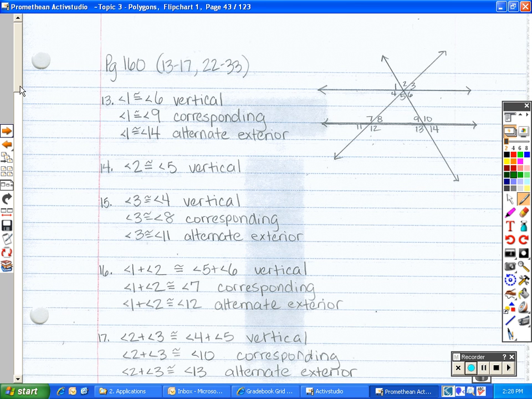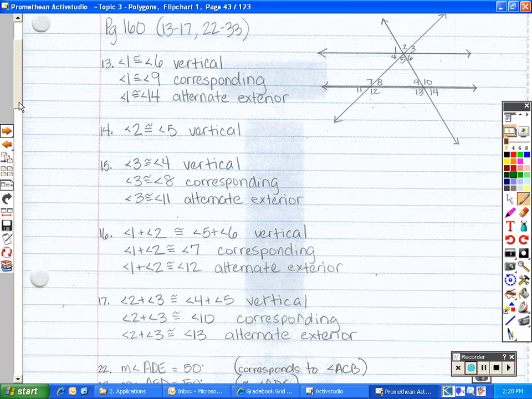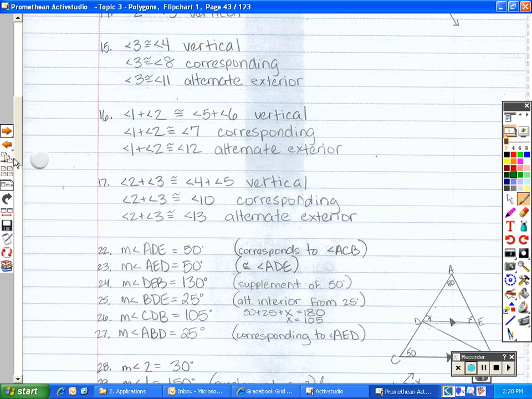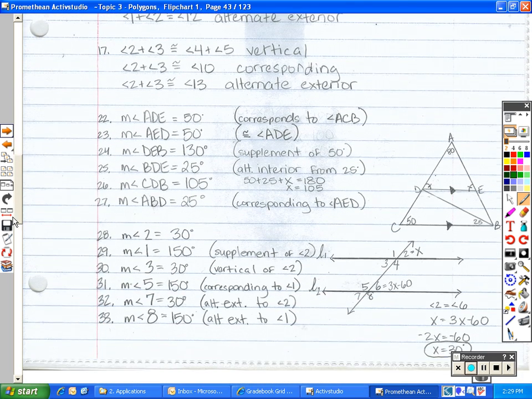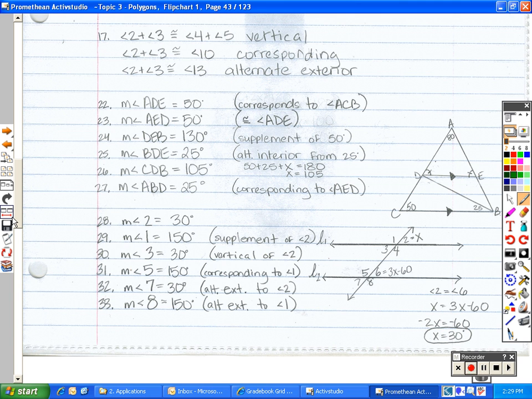All right, here is your homework. The answers to your homework. Feel free to pause this if you need to check them over. All right, at this point in time, the back of your worksheet has a ton of classwork on it. If you could please do the classwork, make sure that you have it done in case I ask you to hand it in tomorrow. And I will see you tomorrow.